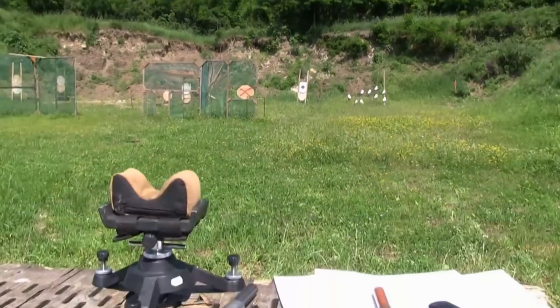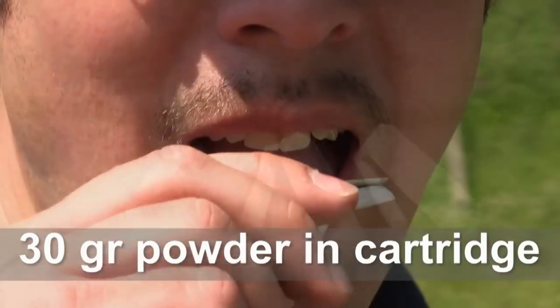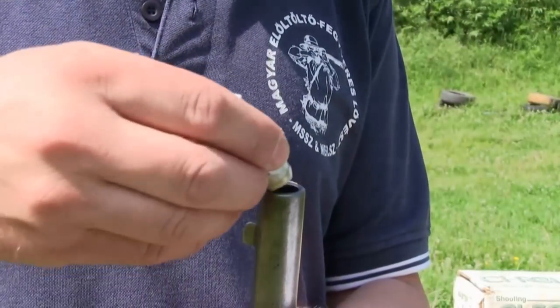The Lorenz bullet was loaded with greased paper patching. It had two deep compression grooves that helped expansion by the gases. The pistol cartridge held half the charge of a rifle musket cartridge. Loading was quick and easy — it was not hard to ram down the cartridge even after the 20th shot that day.